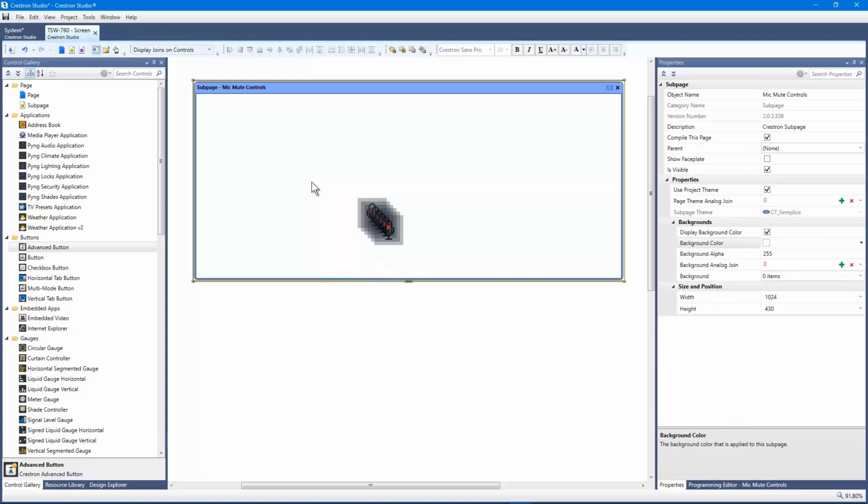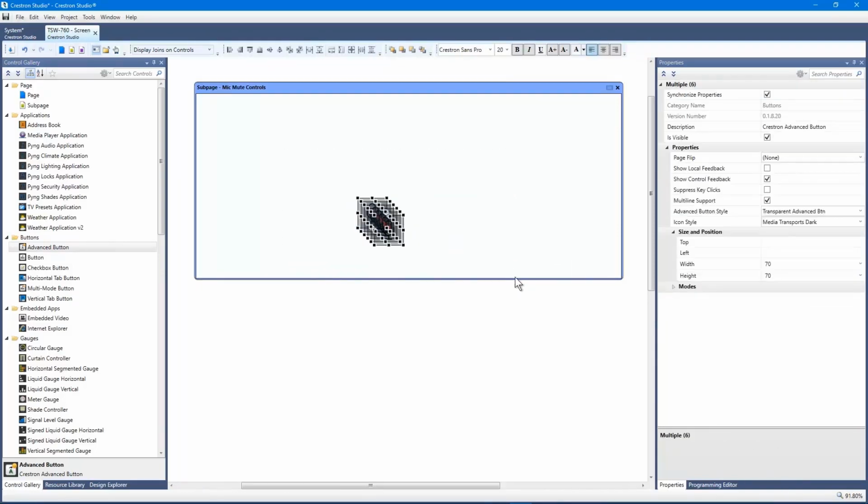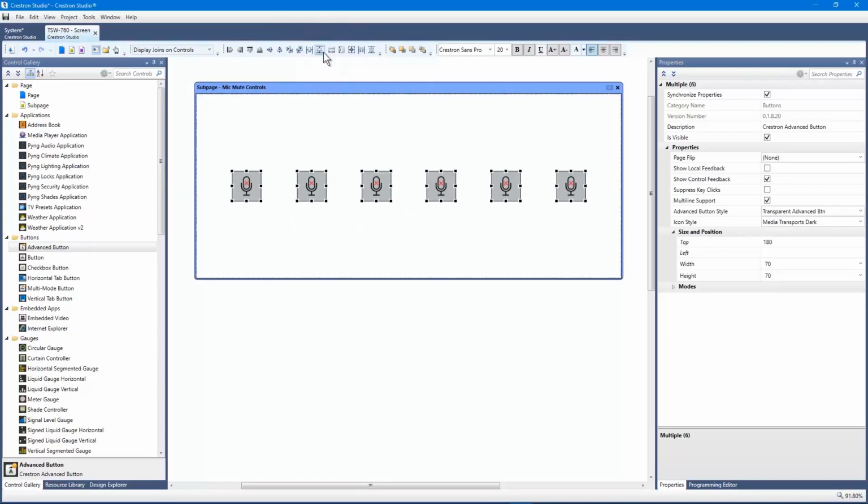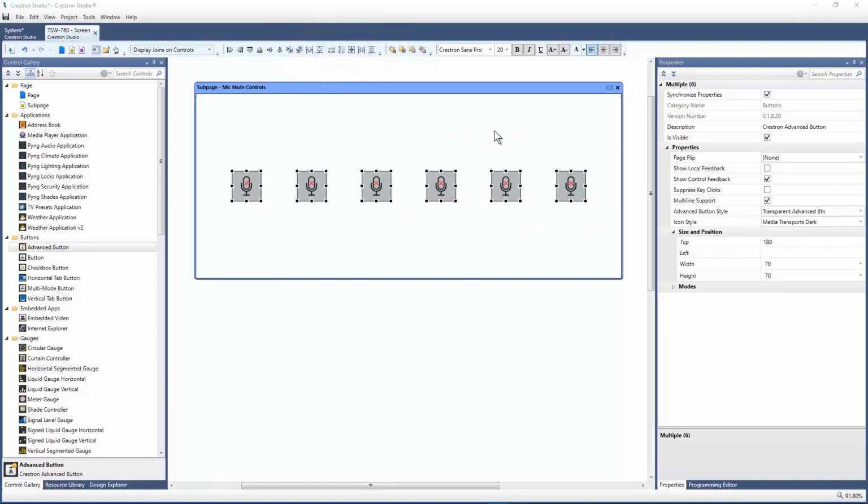Next, we are going to show the auto-align tools that are built into Touchscreen Designer. First, we want to select all of the icons we pasted in. To do this, all you need to do is click and drag. Then, we'll use the Align Top tool. After that, the Space Evenly Across Page tool. In our case, we'll go ahead and center the icons vertically as well. Now, they are all perfectly aligned with almost no effort.